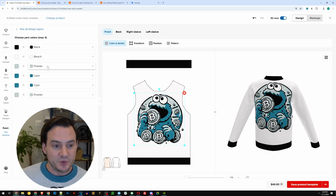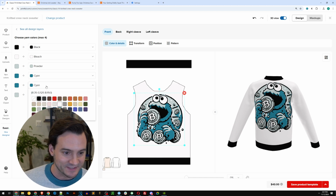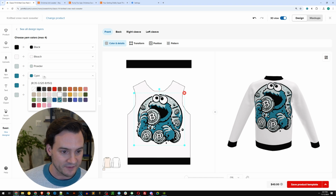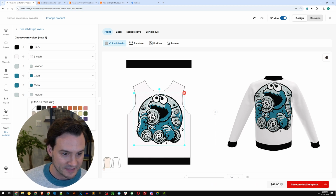So what I ended up doing, this is a Bitcoin theme, is I need my orange. Okay, so let me see if I can figure out how I did this before. The Bitcoin orange, I've got to figure out which one was orange. So you can actually play around with it. All right, that's not the one. It converted the orange. That's not it either. It's the last one.